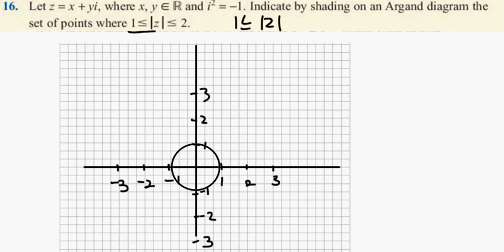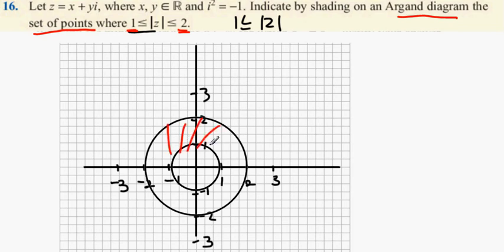Then 1 is smaller than all the moduluses. So any complex number in there hasn't got a large enough modulus to be part of this set of numbers, because the set needs to have a modulus between 1 and 2. So we're going to write down all the numbers with a modulus of length 2. So we go as far as 2, and these are the complex numbers that would have a modulus of 2 if we were to find that modulus out. So all the complex numbers we're allowed are all the points that have a modulus between 1 and 2, and it's going to be this shaded region here. Any complex number in this region will have a modulus between 1 and 2. So even in here or in here, they'll all have modulus values between 1 and 2.